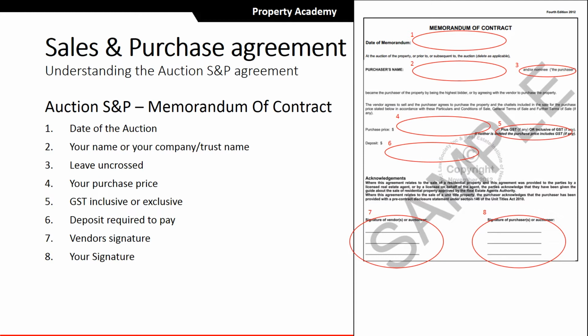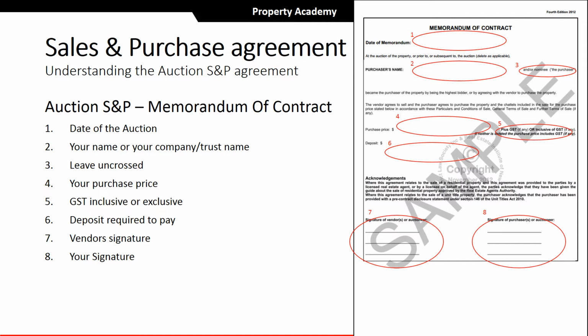Number 2 is the purchaser name, where you put your own name or your company's entity or a trust or anything like that, and or nominee, which we normally leave blank because that's just meaning you're allowed to nominate the purchase to a different company. So we always leave that blank. Number 4 is the purchase price that you've won the property for. And again, number 5 is whether you highlight whether you want to include GST that's inclusive, or whether it's plus GST, depending if the vendor's GST registered or not.